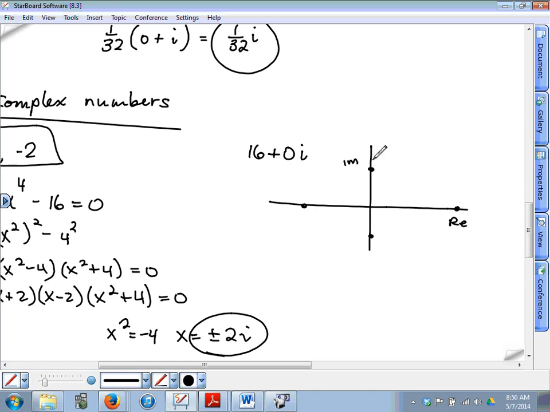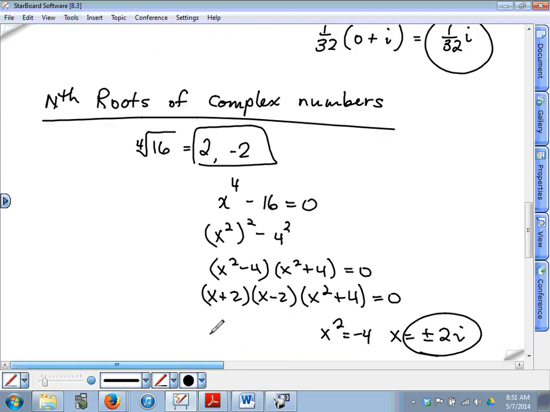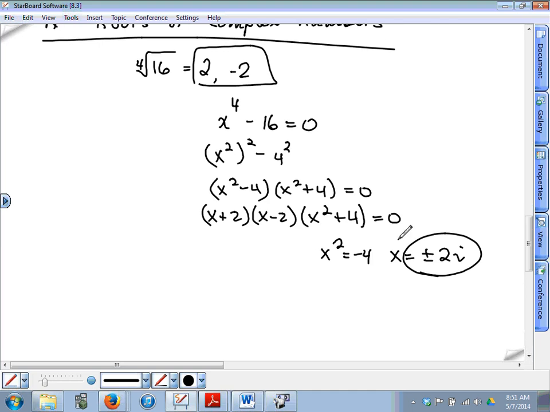If something's on the imaginary axis, and then on the real axis, and then on the imaginary axis, isn't it going to be two numbers that are purely real and two numbers that are strictly imaginary, like we had here? 2, 2i, -2. Anyway, let me show you the theorem. This is not how you find fourth roots of 16 in trigonometry. This is how you would do it in algebra.